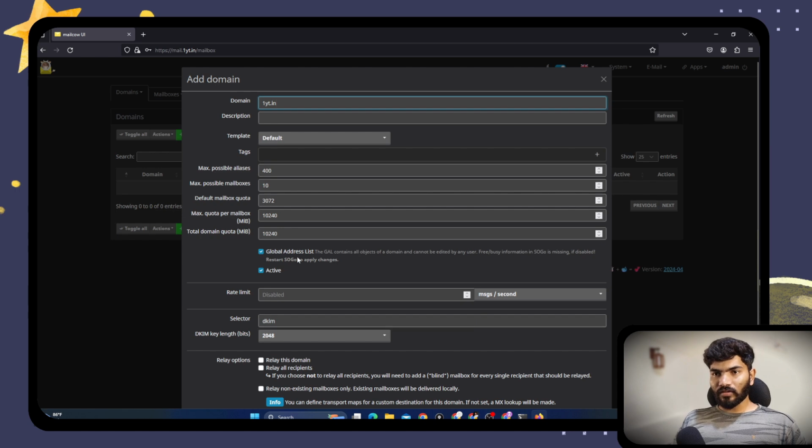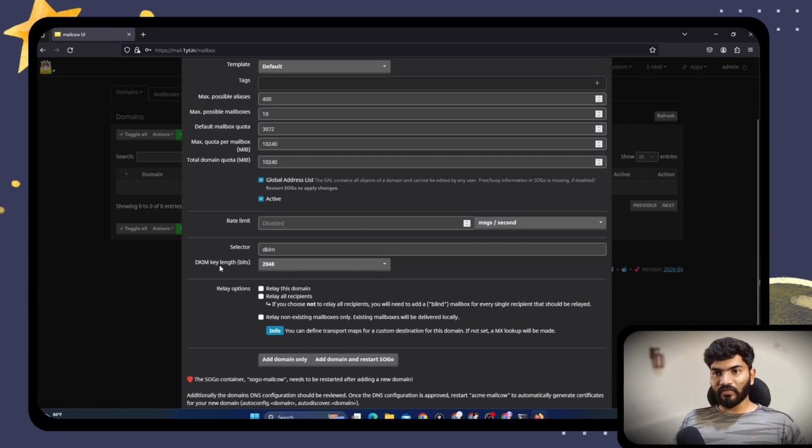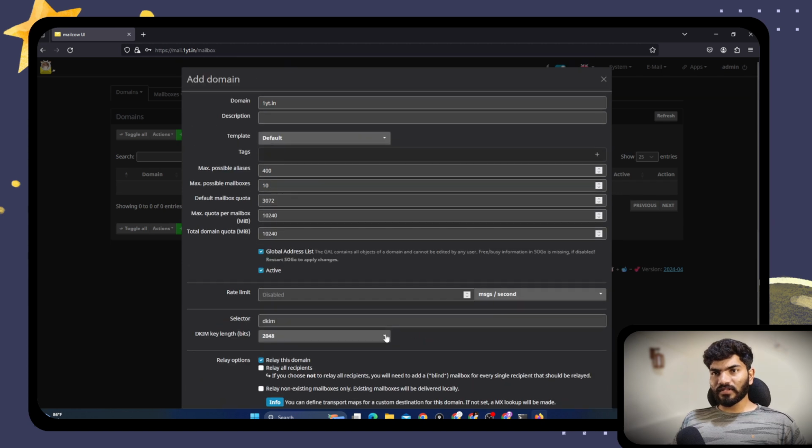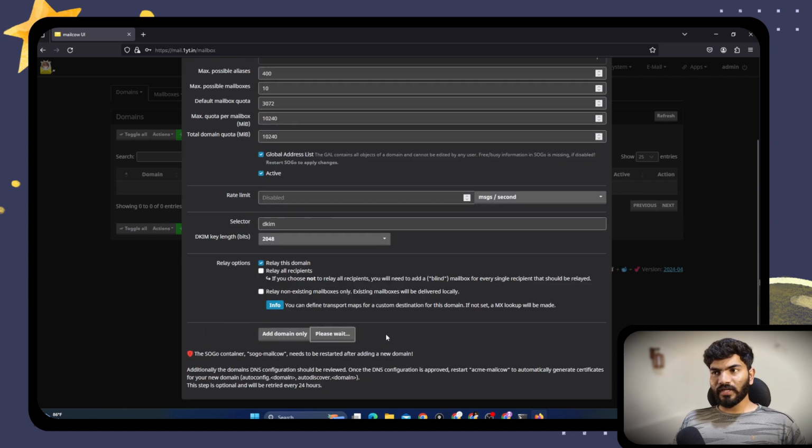Here we have a lot of configuration, so if you are a beginner, just keep it default as it is. And here we need to enable this relay this domain and then click on Add domain and restart SOGo. Okay, so let's click on that and wait for some time, and that should be completed within a few seconds.